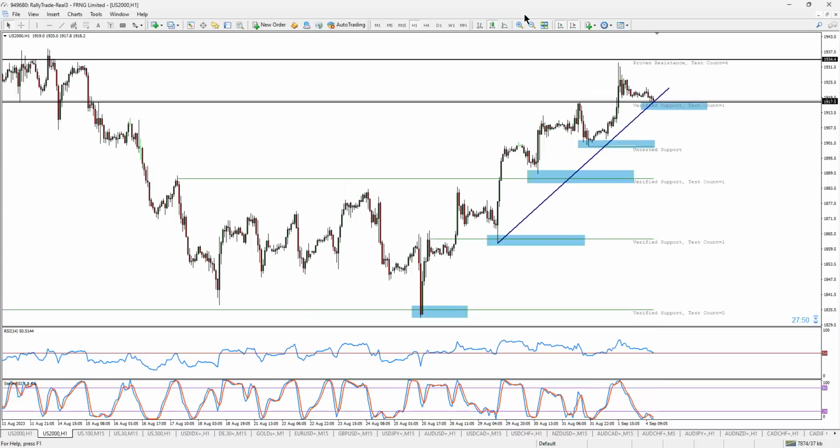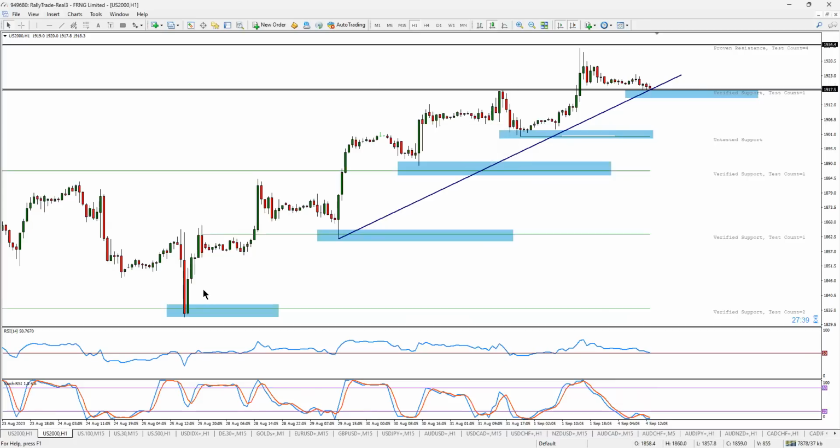Now, another way I can check is by using my Fibonacci tool. That one might be a bit tricky for you guys. Let me show us something. If you want to use your Fibonacci, you connect the recent low with the recent high, right? So if I also connect this, I'll connect from here. I'm doing it on the 1 hour time frame. I'll connect from this low, connect it to this high, this one here.